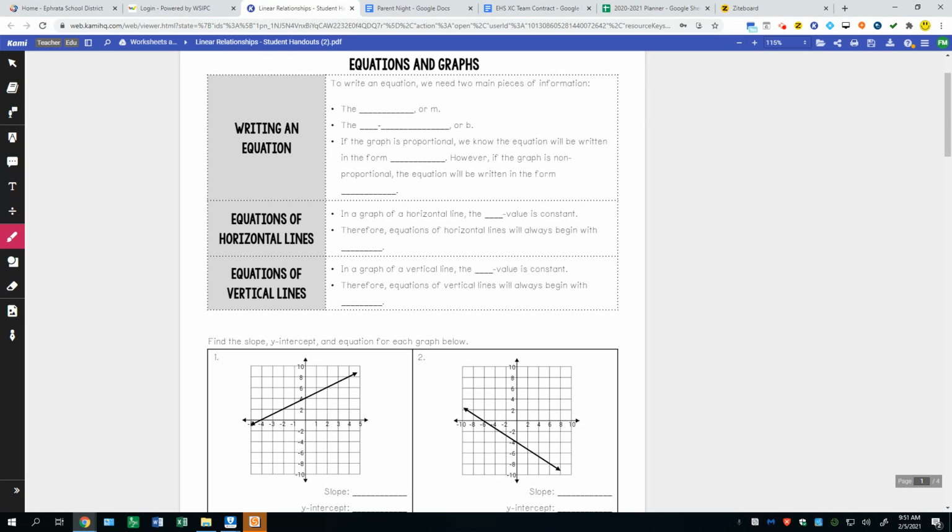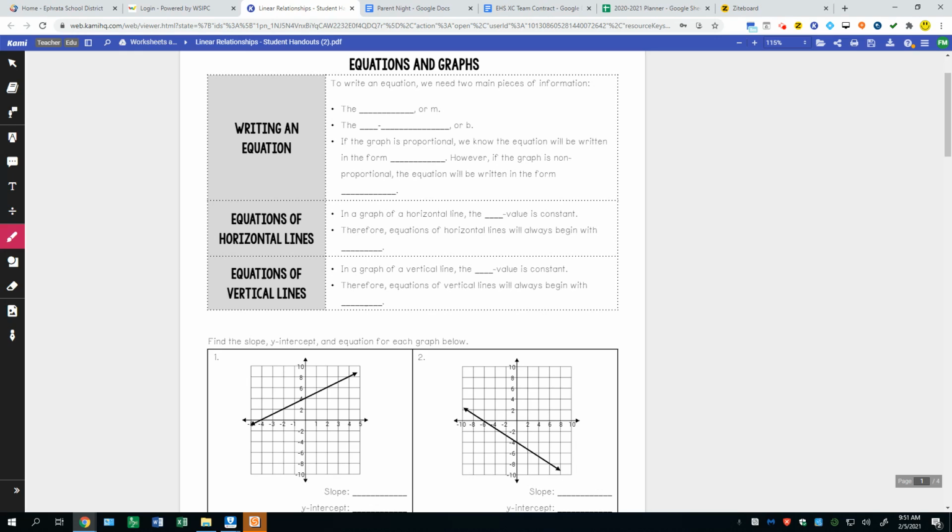Okay, so we are going to focus on writing an equation, which is this top section of the notes. And what we need you to do, just get this copied down. I'll go over some other examples down at the bottom, so maybe it can start making some sense, but we'll do some other stuff when we get into class at the start of next week.